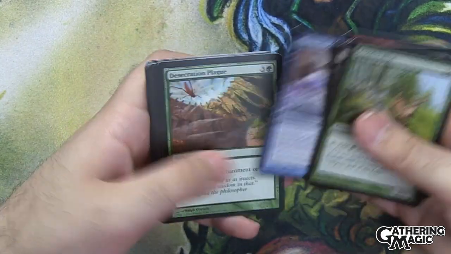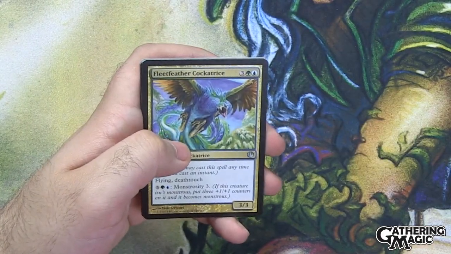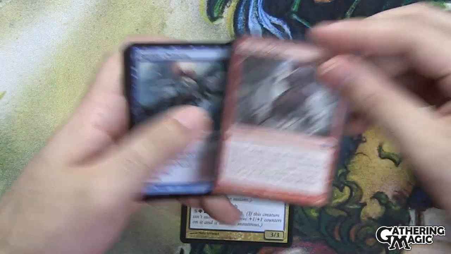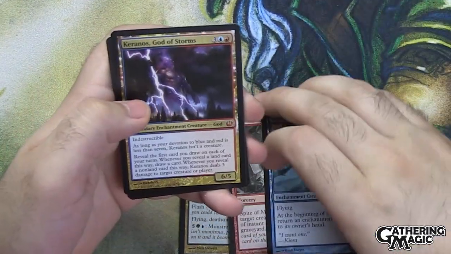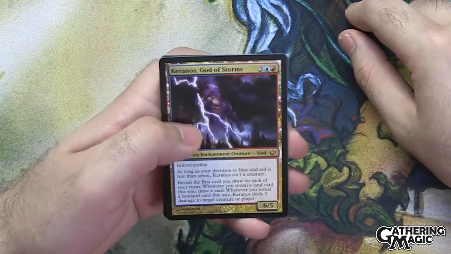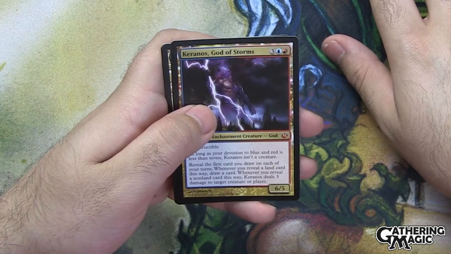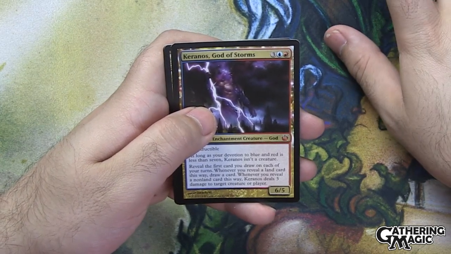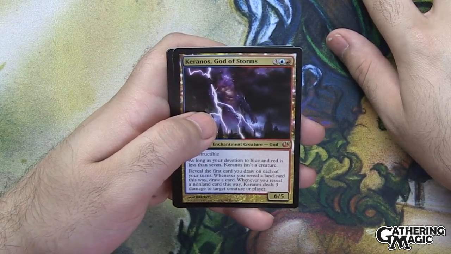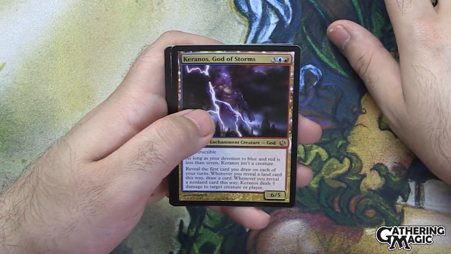Alright, let's take a look here. Fleet Feather Cockatrice, Spidemogus, Riptide Chimera. Yeah, this guy. I really like this guy, not only for EDH, but I am really hoping somebody finds some cool deck to play him in Standard. He costs 3, a red and a blue. He's indestructible. Devotion has to be 7 or greater for him to be a creature in blue and red. If it's less than, he's not a creature.